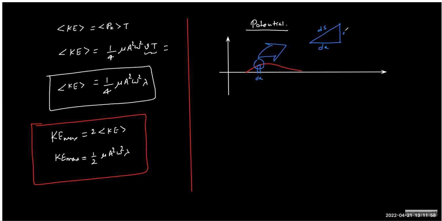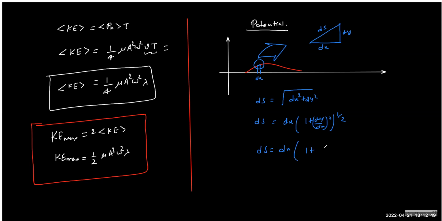If I call this dx, you can call this dy. So the new size of the stretched string will be the square root of dx square plus dy square, by Pythagoras. We can take dx common, so it becomes dx times (1 plus (dy by dx) whole square) to the power 1 by 2, and dy by dx is like a slope. In the derivation, we take the slope as close to zero as possible, because the amplitudes are very small, so the tangents are very small, and therefore we can use the binomial approximation.